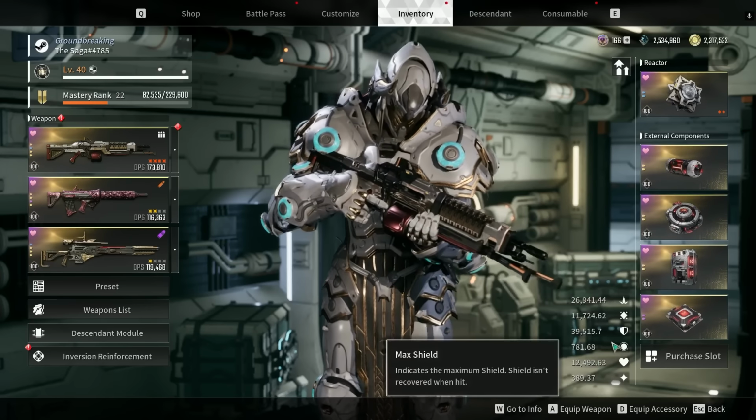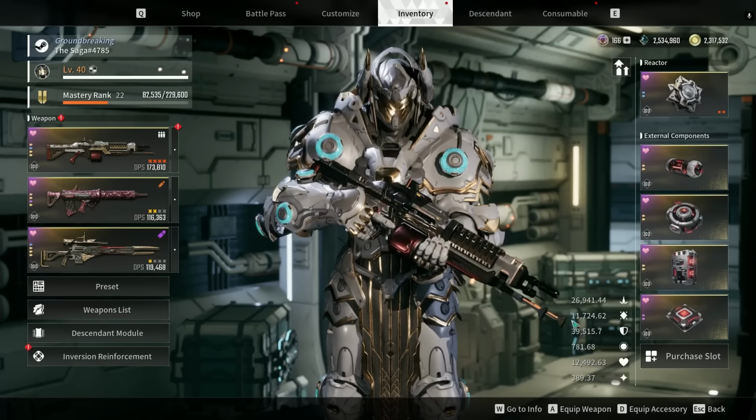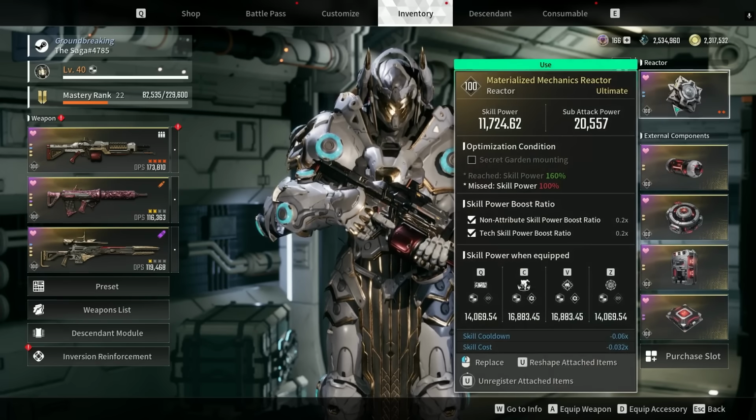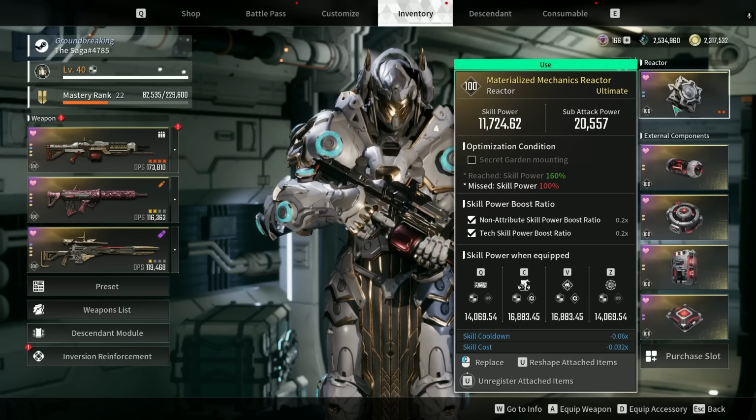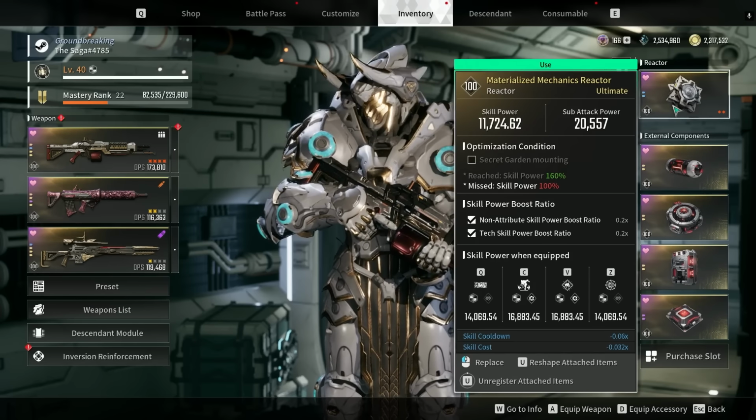A mobbing build, guys. You don't need 40,000 HP to mob. They don't deal damage to you. Please don't put a lot of HP. Just get more damage. We're using the reactor that gives you cooldown and cost. You could get more power boost ratio, which would be better, but I don't have that.